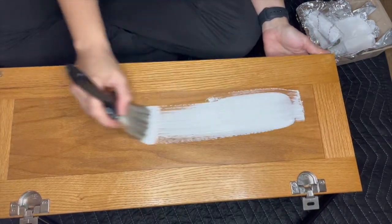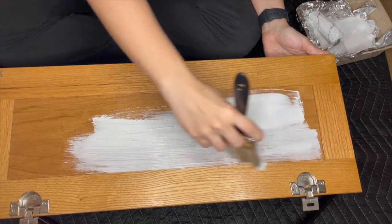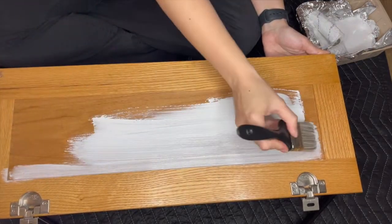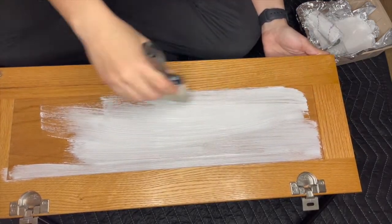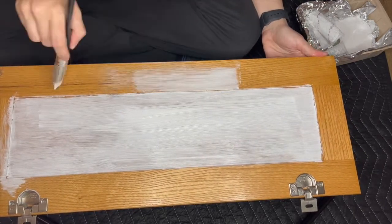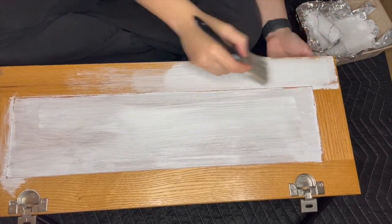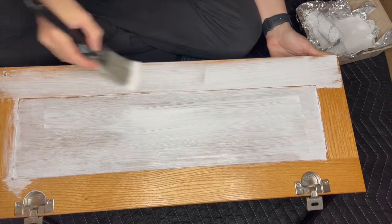The paint I'll be using for these cabinets is a chalk mineral paint from Dixie Belle, and according to their website, a primer coat is also not necessary for their chalk mineral paint. But with previous experience, I've found a coat of primer also helps contribute to a better end result, so it's completely up to you — but if you have the time, I do recommend priming it. This primer I'm using is one that I picked up from a hardware store as well.